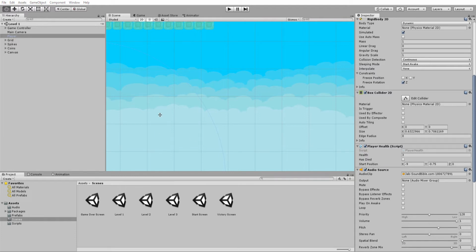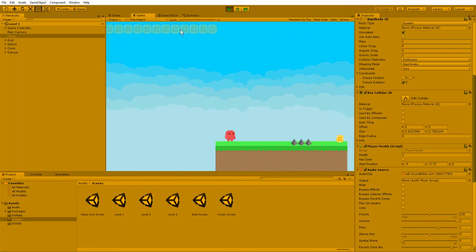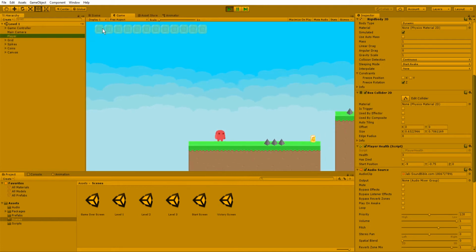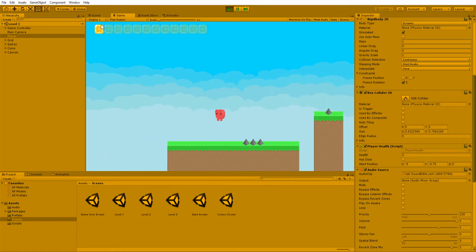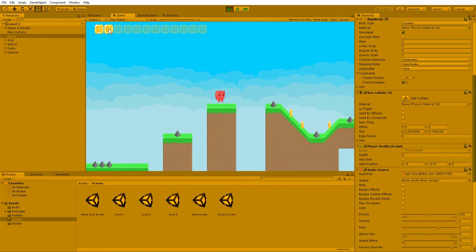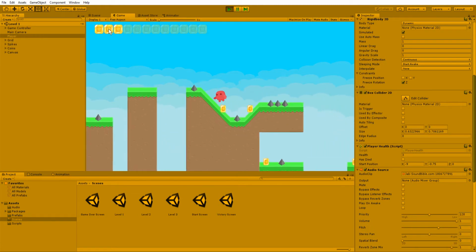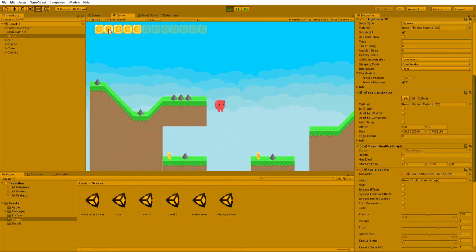The next item is set game object active. That is in the canvas up at the top of the screen in the first level. As you can see up at the top, there are a couple of coins that aren't highlighted. If I collect a coin, the script will set them active as I collect them. So if I go ahead and run through and collect a couple of coins, it'll set each one of those active as I run into them.